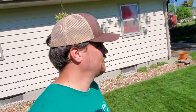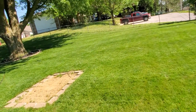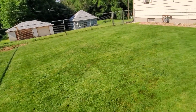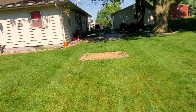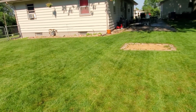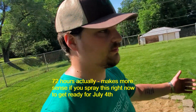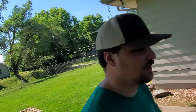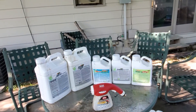Okay guys, all done — doesn't look much different right now. From this angle it looks a bit rough; you can still see a lot of that brown that you can't see without the steady cam on. Anyway, I'm going to come back in 24 hours — I'm not sure if I'll take a quick video or a picture — and then I'll wait until 4th of July to see how it looks and update you on the 5th of July. Sorry for the rocking.